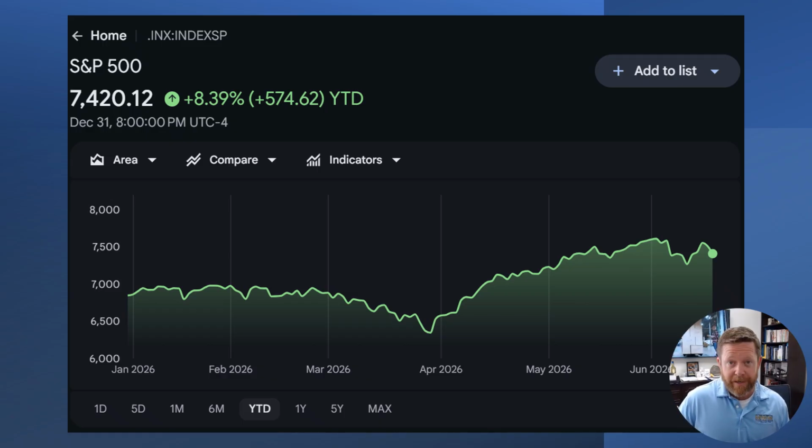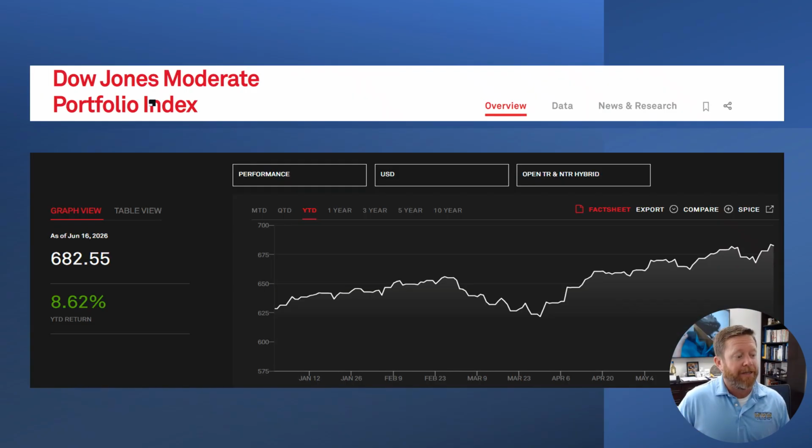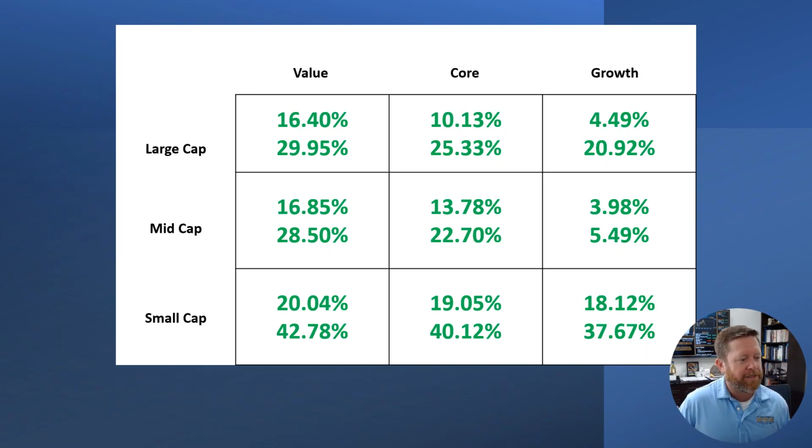So 12% NASDAQ, 8.4 S&P, and the moderate 50-50 is 8.6. That's kind of odd, right? Because now we've thrown 50% bonds into the mix. So how did we go up? How is it that a 50% bond allocation increases our return above the S&P 500 as a total risk portfolio? Strange, not normal. We don't see it very often. Same shape and everything, but it has something to do with the individual asset classes of stocks.